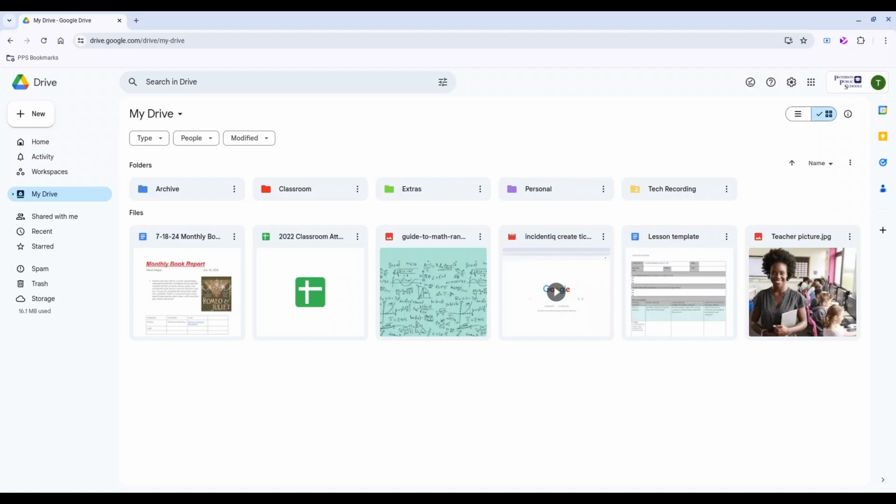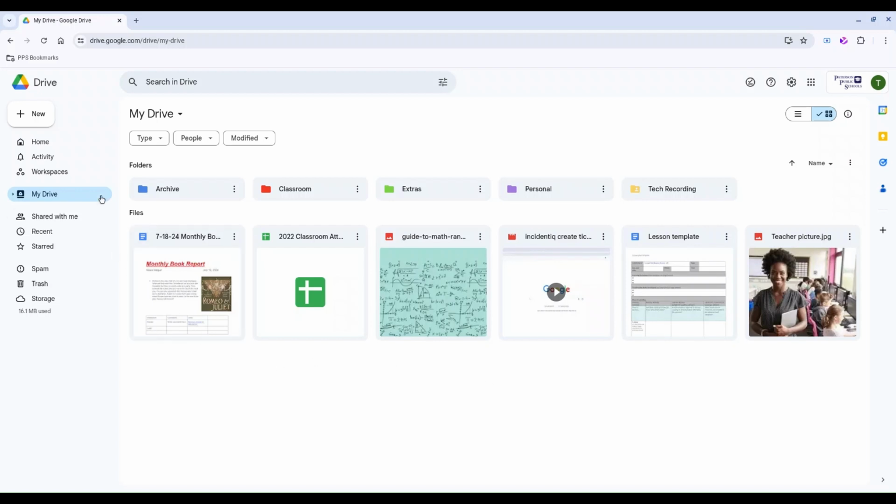In this video, I will show you guys how to convert a Microsoft Doc to a Google Doc, how to create a new Google document, and how to edit and share it out with others. So right now I am in my Google Drive, and what I'm going to do is upload a Microsoft file, and then we're going to see how simple it is to transition it into a Google Doc.